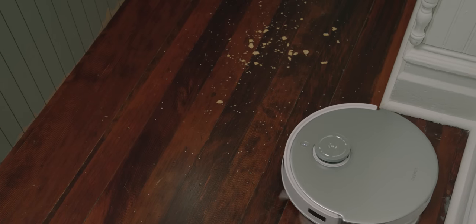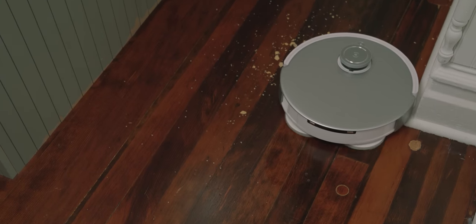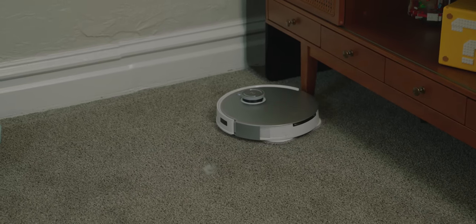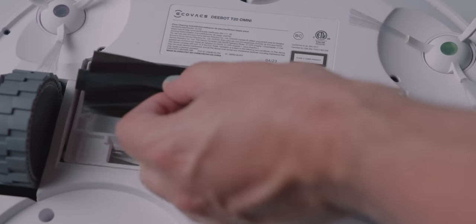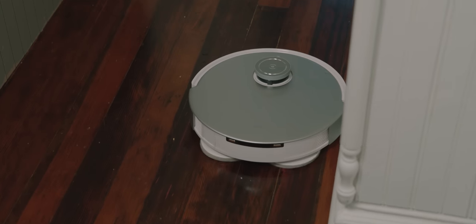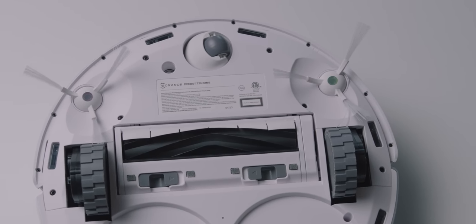Don't forget, this is not just a mop — it's an extremely impressive vacuum as well. With 6000 PAF suction, it matches the ratings of its leading competitor, but does so with a much lower volume, making it more tolerable when watching TV. Its single rubber brush isn't unique or special, but that's okay because it does a great job on hardwood floor, especially thanks to its dual side brushes, and it performs suitably on carpet if not the best at hair removal.